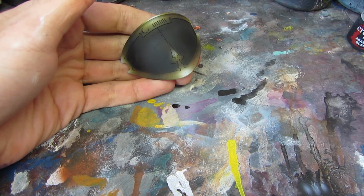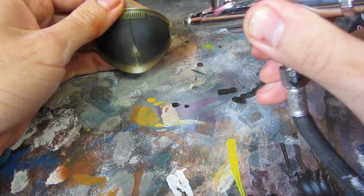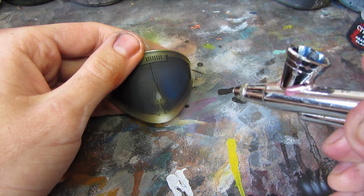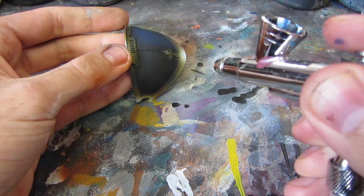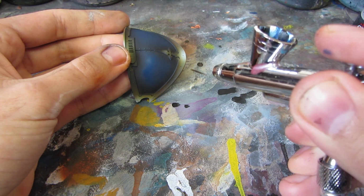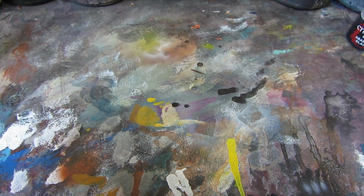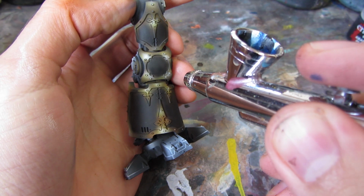I'll be using now Kantor Blue to paint the armor. I don't want to paint over everything, I still want to have black shadows unpainted.